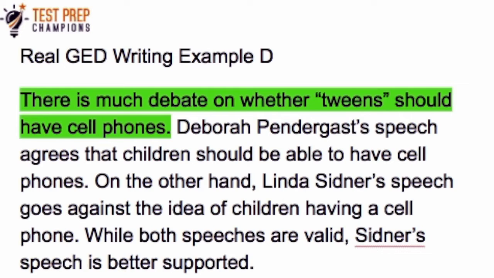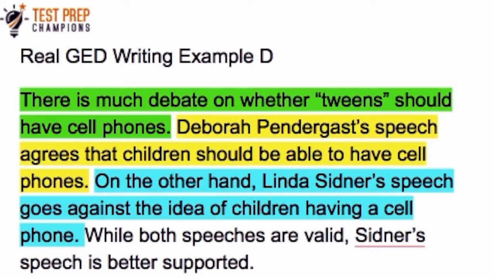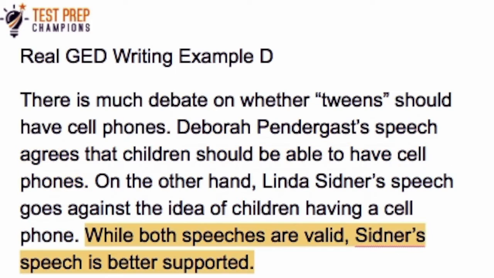So yeah, that's pretty good. And then here are the 2 different positions. Deborah Pendergast's speech agrees that children should be able to have cell phones. And then on the other hand, Linda Sidner's speech goes against the idea of children having a cell phone. So we can see also what the 2 different positions are here. So this is structured really nicely so far.